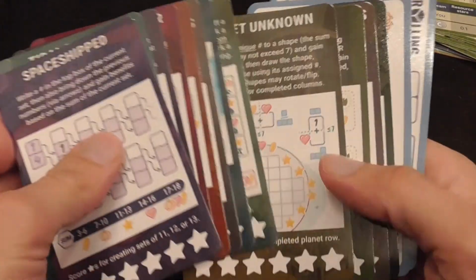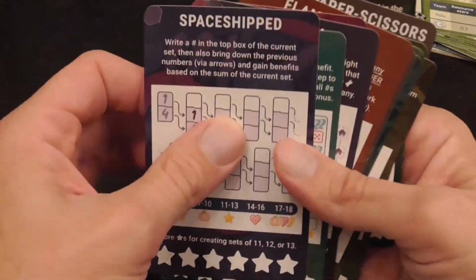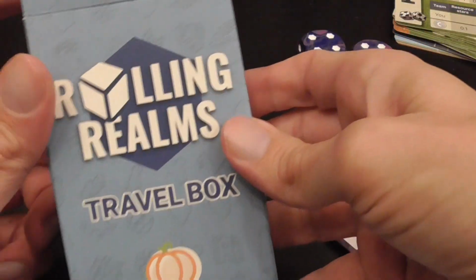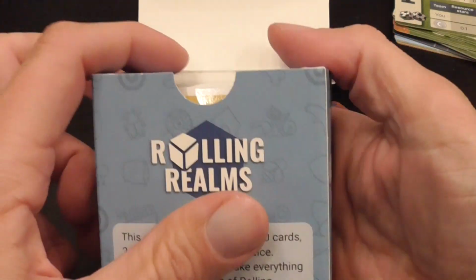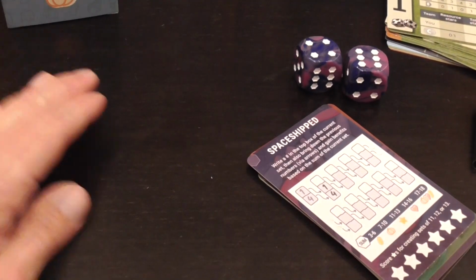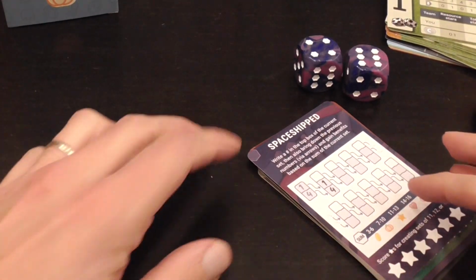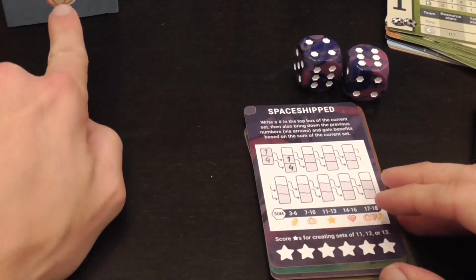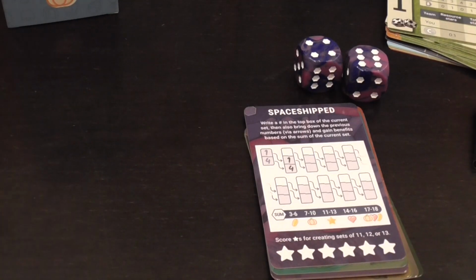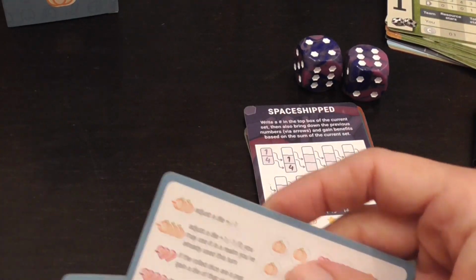You have identical decks of 12 cards, and each represents a realm. And also, everybody has multiple sets with different backs to distinguish them. You also have this nice, convenient travel box in which you can place the cards, and so just travel with a very portable version of the game, which is what I did. I was traveling for a family trip, and so I brought that with me. I brought two smaller dice, and then some dry erase pencils or markers, and that's what you need.